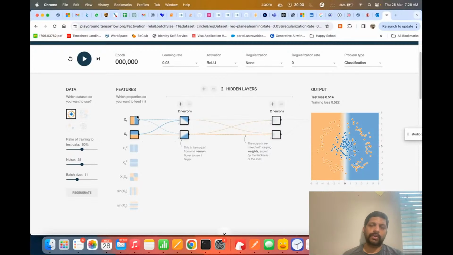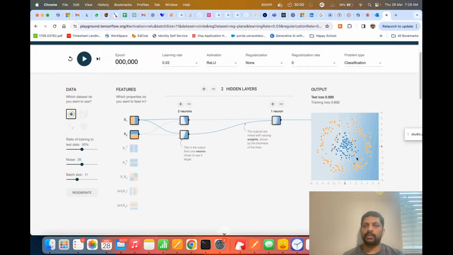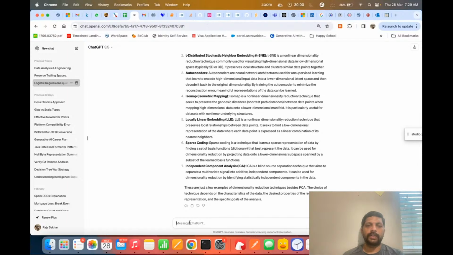So X1, X2, if there are two features, you're giving them to two neurons and the outputs expected are two outputs. Okay. So we can also reduce to one and then we are classifying only the one that is there. Let's take this scenario where we have two inputs x1 x2, two neurons in between and this. So let's try to look at what happens here, right? So let's go here and then see.